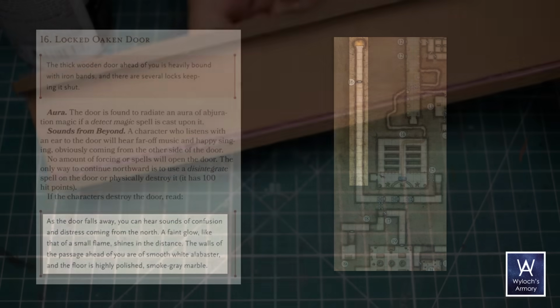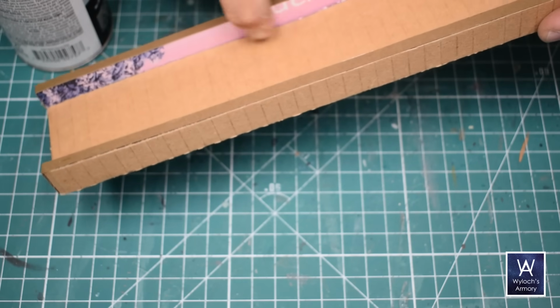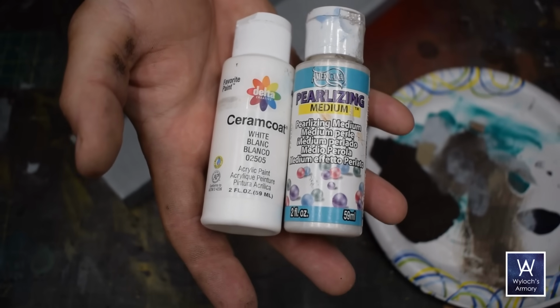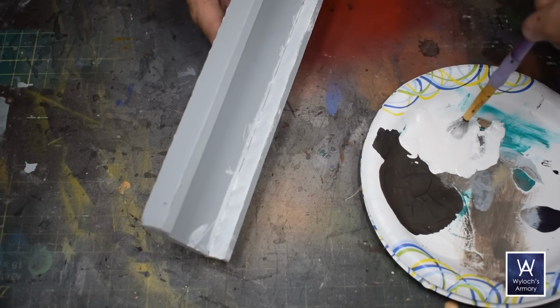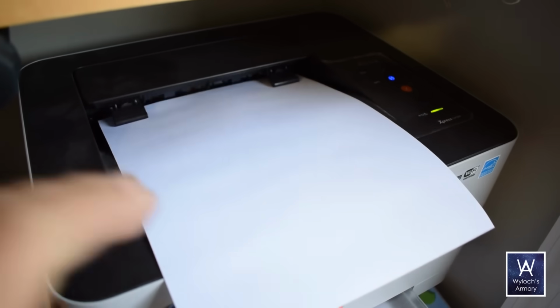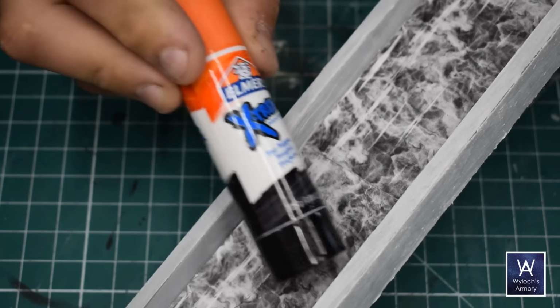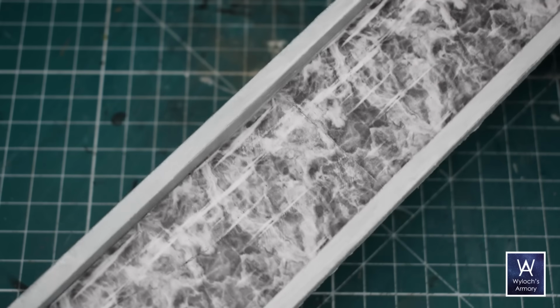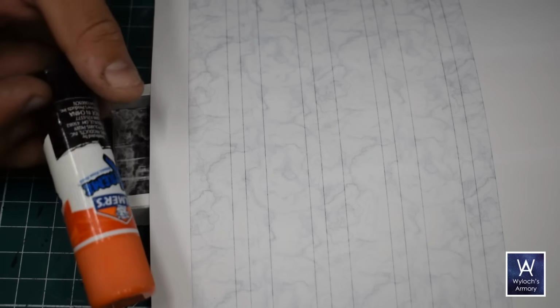So the foundation of this tile was built like any other hallway tile. I just didn't put the squares down. Then I primed it with a light gray, and I tried to mix some pearlizing medium with white to try and get that alabaster look. For the floor, I went to simple print and paste, because I thought, this'll pop nicely. It contrasts with the rest of the hallways. It'll look nice on the table. Doesn't need to have a grid, whatever. And those walls did not come out good at all. So I also got some textures for that and print and pasted those.